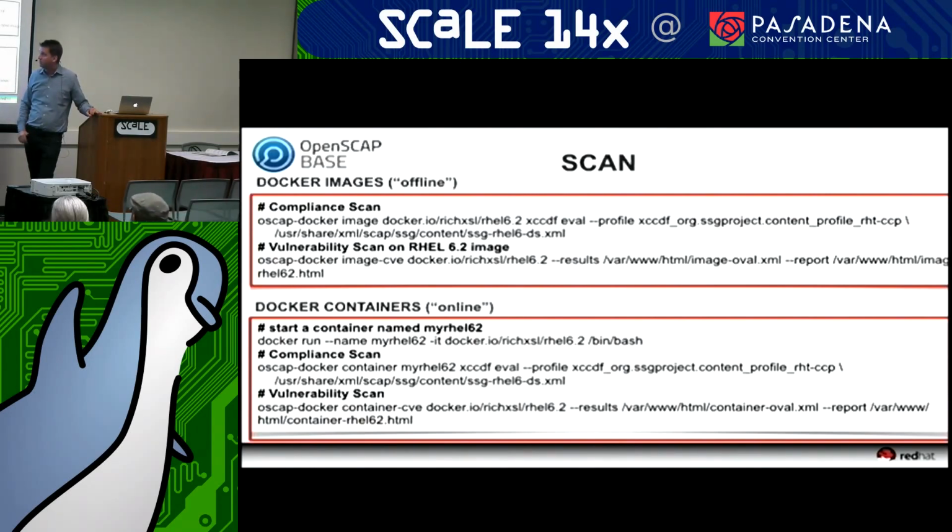And then also, maybe you have a production environment running containers. You could do a scan on those containers that are running as well without bringing them down. So you could do a vulnerability scan or a compliance scan. And so the slides will be available if you want to look at the details in terms of the command line options.